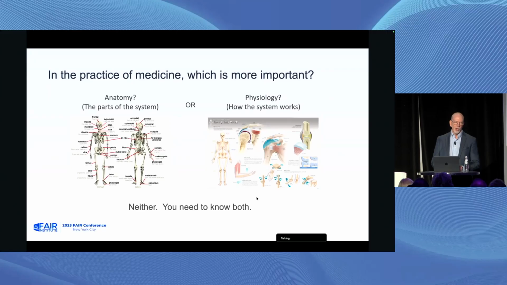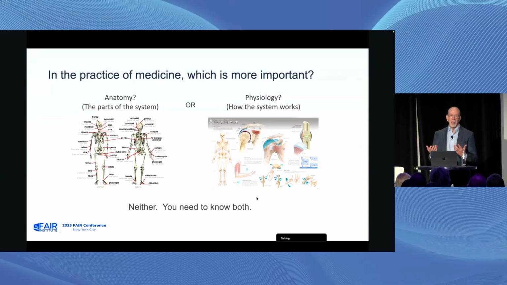So, all right, in the practice of medicine, if we were speaking with a physician, if we were to ask them what's more important in their practice, knowing anatomy or physiology, hopefully their answer would be, well, neither. You need to know both. You need to know the parts of the body, but you also need to know how those parts work both individually and as a complex system, right?